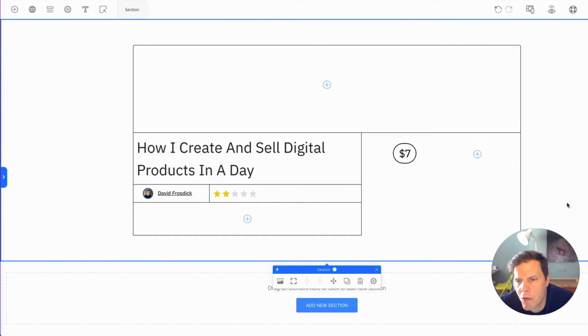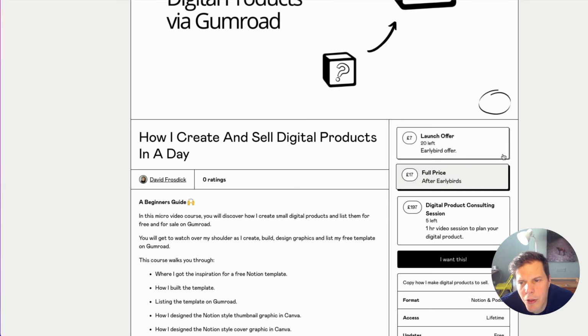You can see when you hover over the row now, there's a shadow. Let's preview this.